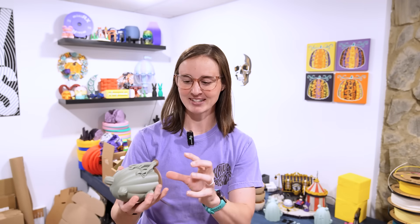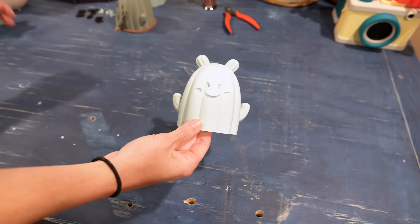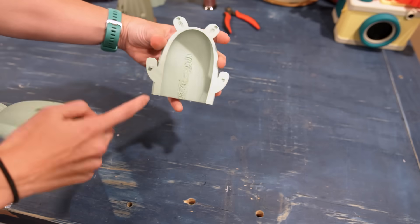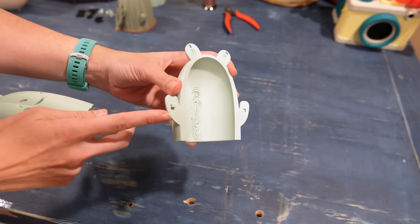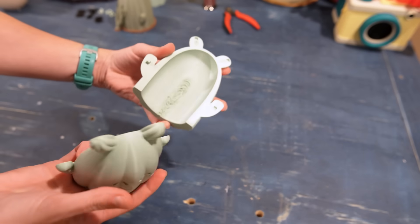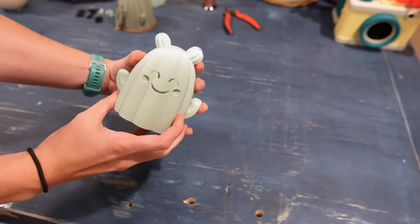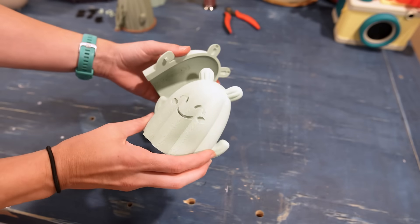I've been waiting all weekend, but it is finally time to put together our first round of test prints and see what we have created. We have some supports that need to be removed, some parts that need to be glued together — lots to do. This is version one, attempt one, and I think it came out pretty nice. I need to glue it together still and insert all of the pegs, but I've got one peg inserted and it went in pretty smooth. The inside may need supports, but since this is going to be glued together anyway, you won't ever see the inside, so I'm not super worried about it.